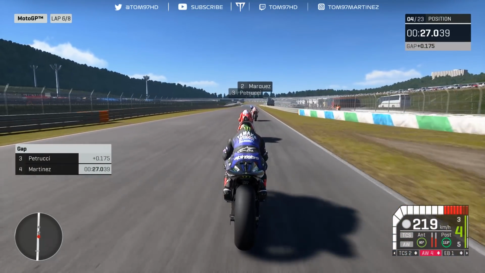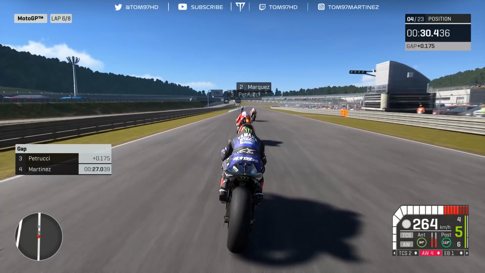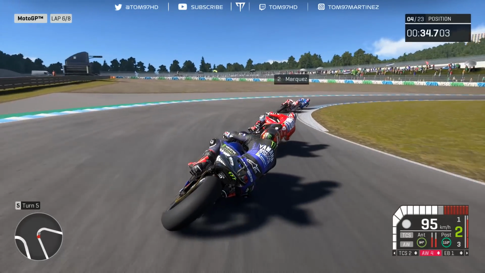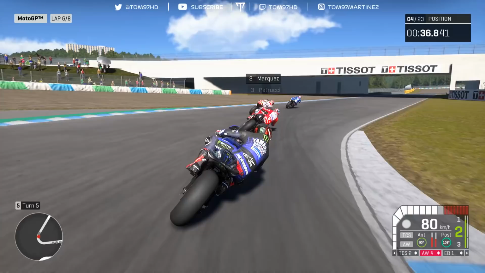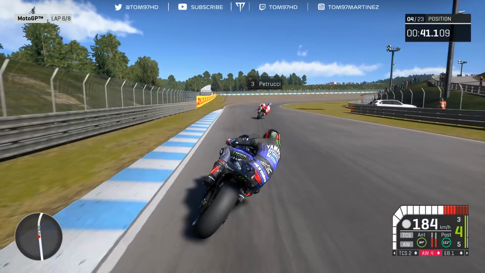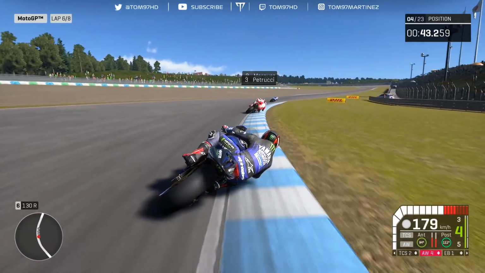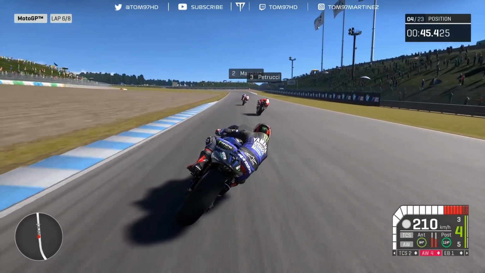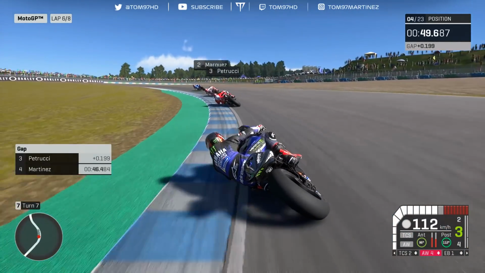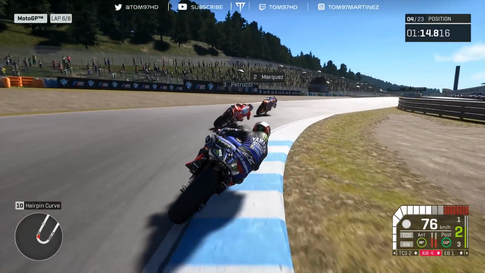Good exit there. That might give me a chance to get past Petrucci. He does release the brake and just stays in front of us there. Good late braking from Danilo Petrucci there. He just managed to stay in front. I wonder if I can get past him in this section. This is my best chance. We are running out of laps as well, so, you know, last chance saloon. Getting very close there at the hairpin.